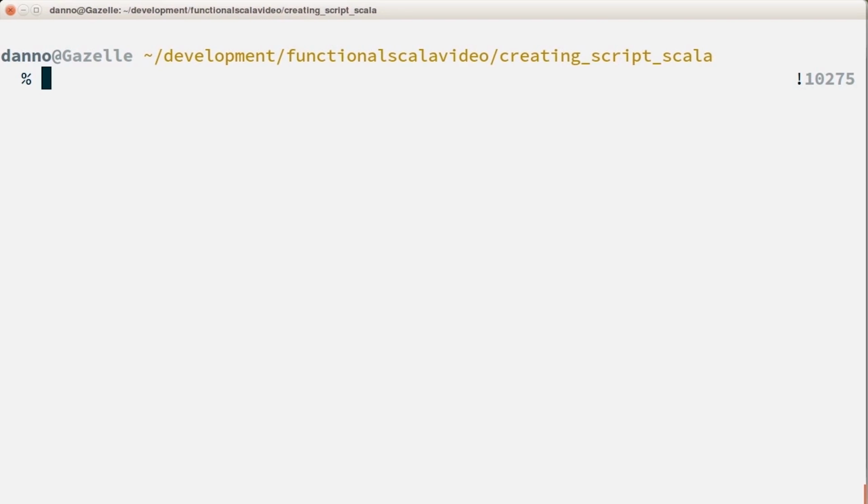In this section, we're going to talk about how to create a script in Scala. For many Java programmers out there, you may not be quite as familiar with scripting, although you may have played with a little bit of scripting in other programming languages. But in Scala, there's no need for a compilation or a public static void main string args. Although Scala programmers tend to compile their code just to make it fast, there is no requirement to do so.